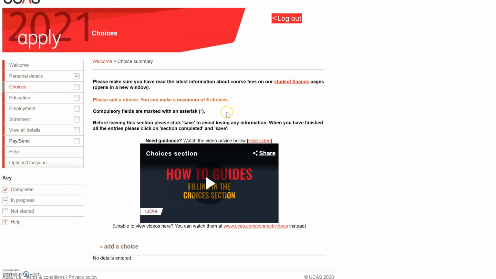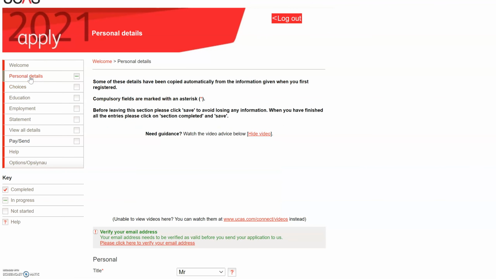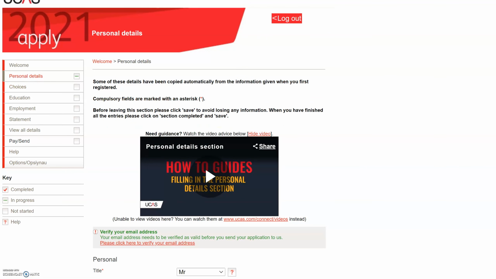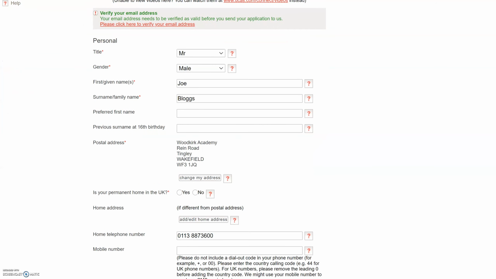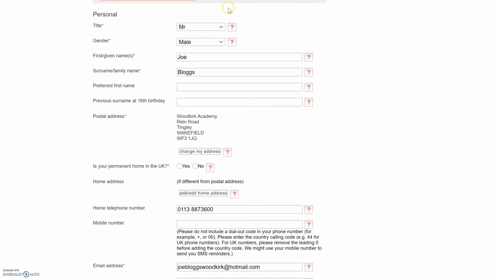Okay, so this is the screen that you're going to first see when you log in, and you're going to click personal details. So this is the first screen that will load up. Now, a lot of this information is pre-populated from when I signed up. So there's all the name, the addresses and things like that. A couple of things and errors people put, I will just go through. So if my name's Joseph, I need to make sure I put my name's Joseph.